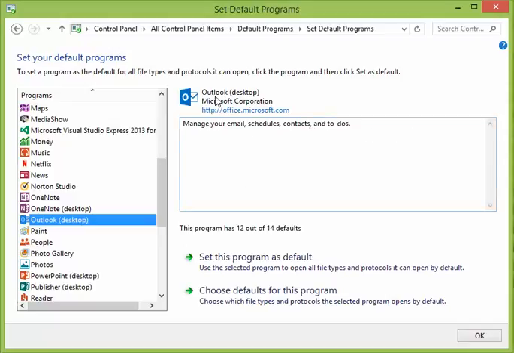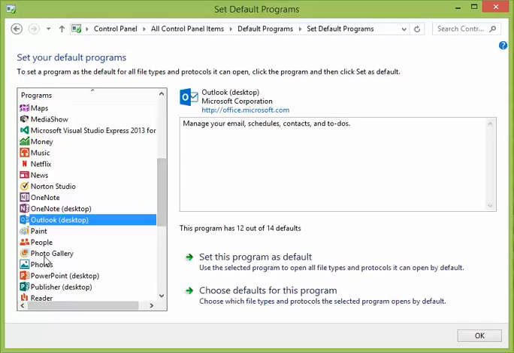And the application that will open this up is the Outlook desktop. Now, this Outlook desktop is part of my Office suite applications where I also have things like Word, Excel, PowerPoint, and so on and so forth.